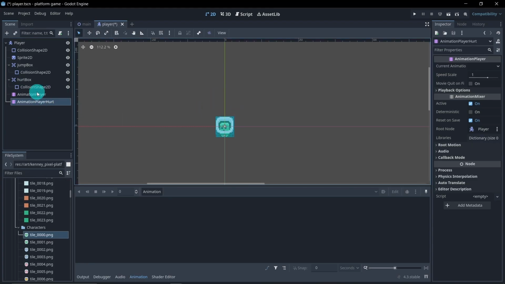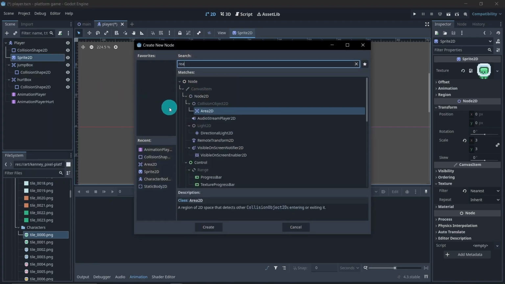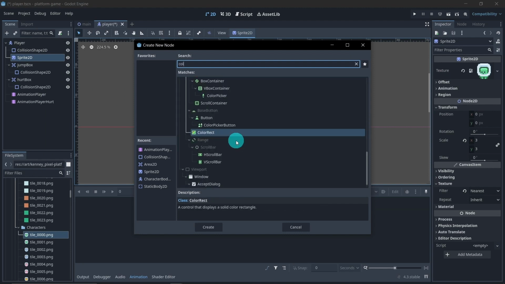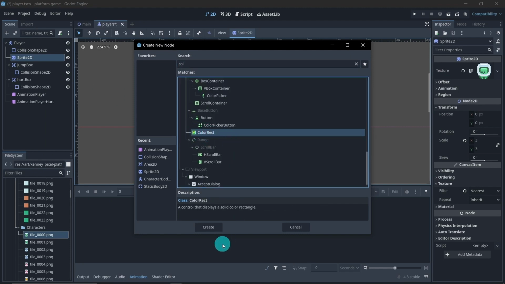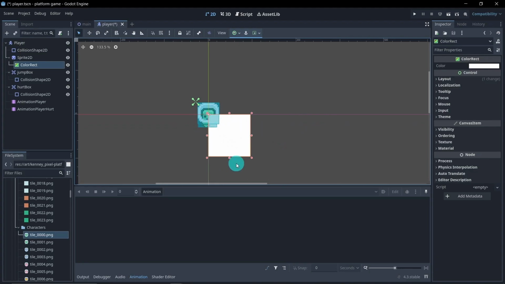Next thing we're going to do is actually use something in our Sprite 2D. Now to make a nice red flashing effect, we're going to use a ColorRect. We're going to right click on Sprite 2D here because that's our actual sprite. We're going to add a child node and use a ColorRect, keep getting those two confused. ColorRect, there we go. Select that, go ahead, hit create, and there we go. So this ColorRect is basically just a plane that we can use on top of sprites to change their color or change it a little bit, making it a little bit more of whatever type of color we want.